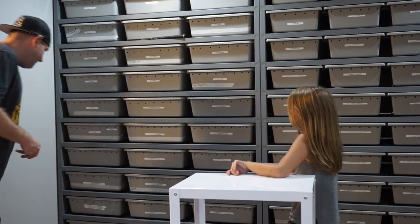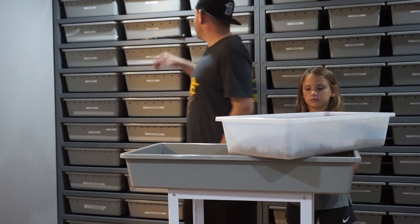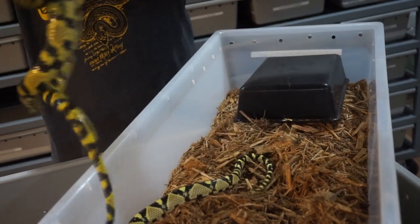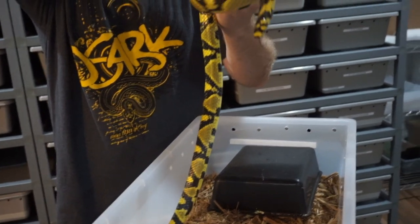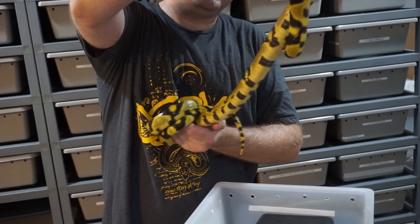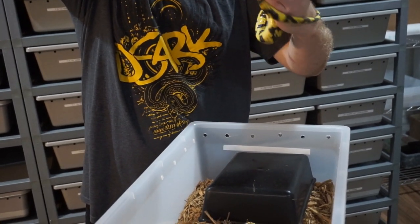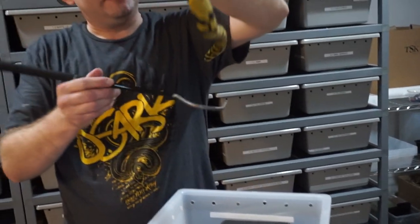One of the most highly sought after Vietnamese mandarin rat snakes are these high yellow animals. We've seen just such a high interest in them because of their natural beauty, as well as how different they are from anything else available on the market. Some people are probably wondering why I use a hook. When I was in grad school I did a lot of work with venomous reptiles and I never wanted to get too comfortable — especially with cobras and elapids — so I always use a hook to grab animals out of a rack system or cage.